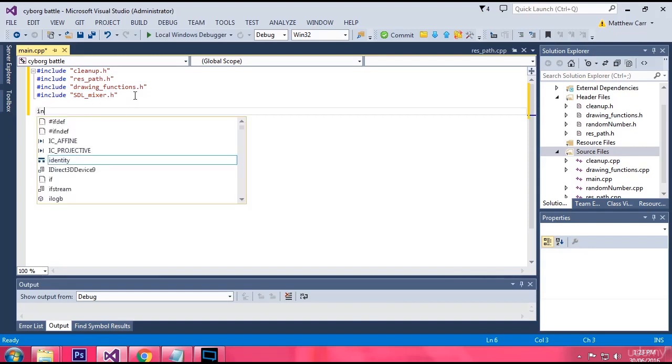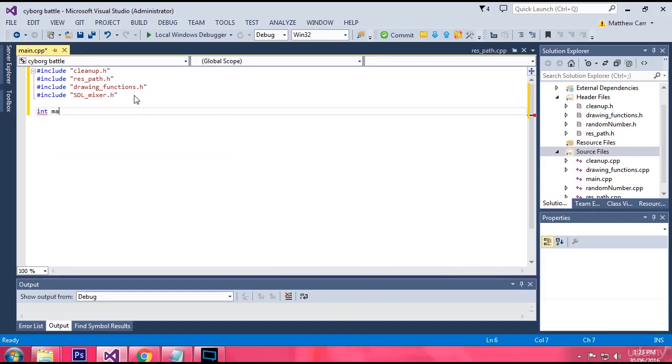Now if you're on Windows, well, I think this is the same for Mac and Linux too, SDL has this thing where it tries to match this main function exactly to replace it with SDL main. So make sure you at least match these arguments at the top here.